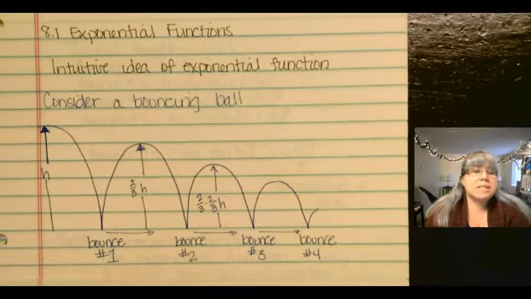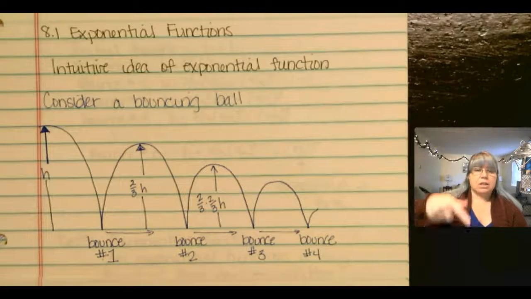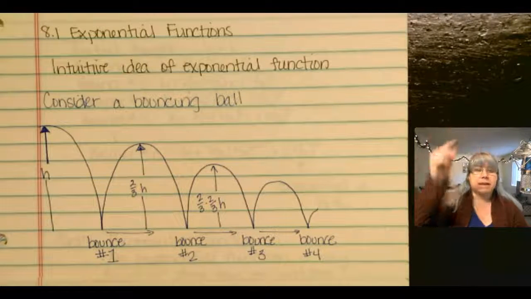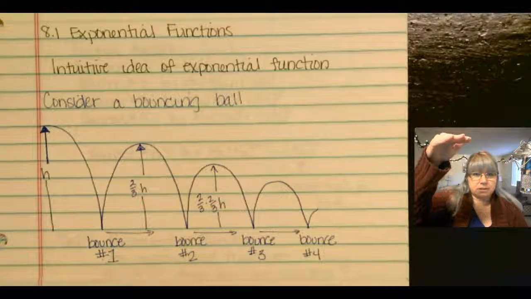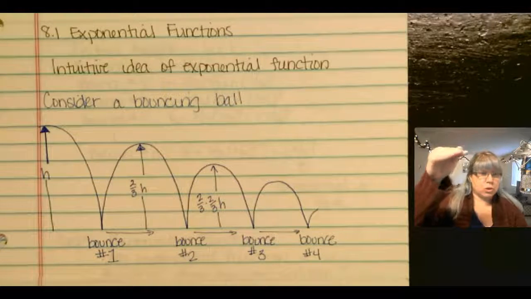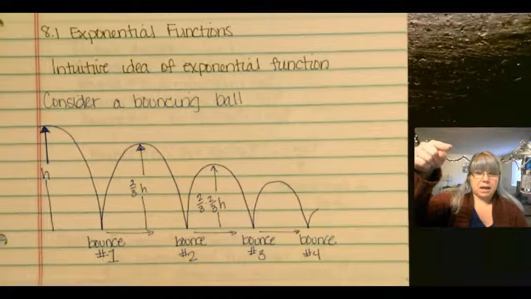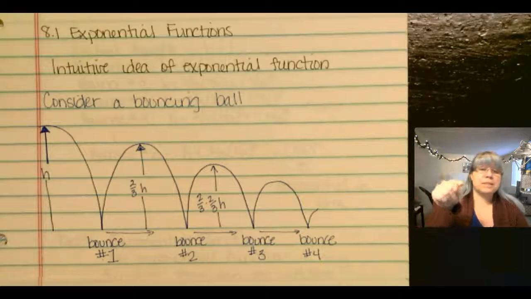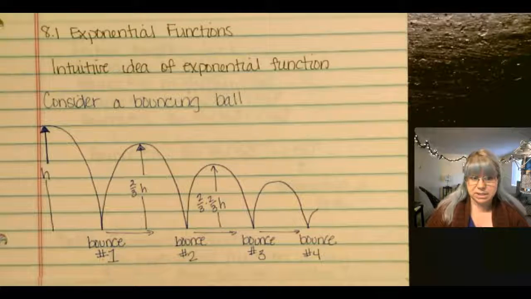So, it's a little bit difficult to figure out what an exponential function looks like. Consider a bouncing ball, and you just drop the ball. On the first bounce, it hits the ground and bounces back up because it's a bouncy ball. But it doesn't go as high as where you dropped it. Let's say it only goes 2/3 of the original height. Then it hits the ground again and bounces back up, but this time, again, it only goes 2/3 of the height of the previous bounce. And it continues and continues until eventually it stops bouncing.